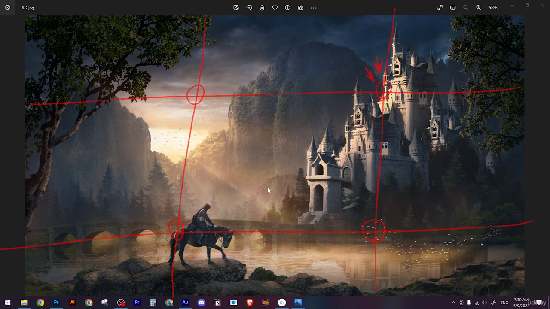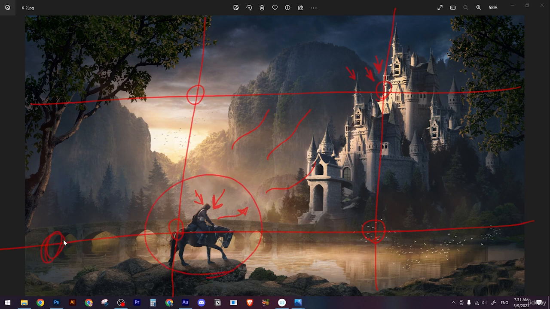Because this rule shows the focal point, which is this man and this palace, in a nice and relaxing way to the eye, and at the same time it tells you the relationship between this man and the environment, because it shows you this man in a proper place.